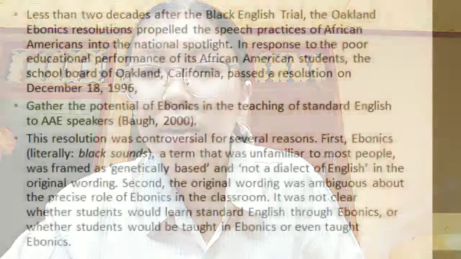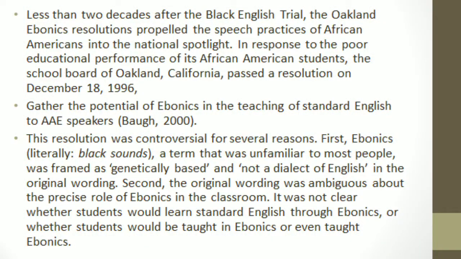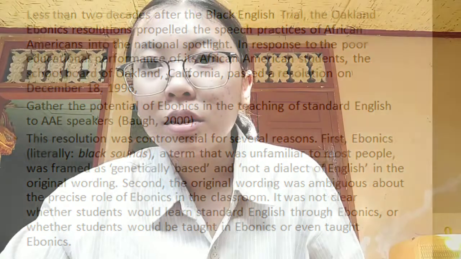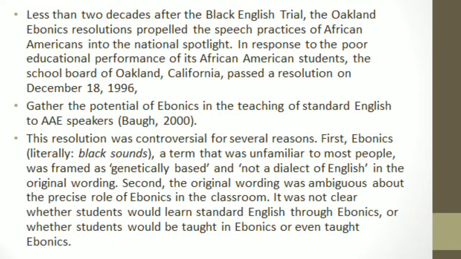Less than two decades after the Black English trial, the Oakland Ebonics Resolution propelled the speech practice of African Americans into the national spotlight. In response to the poor educational performance of its African American students, the School Board of Oakland, California passed a resolution in December 1996, considering the potential of Ebonics in teaching standard English to AAVE speakers.